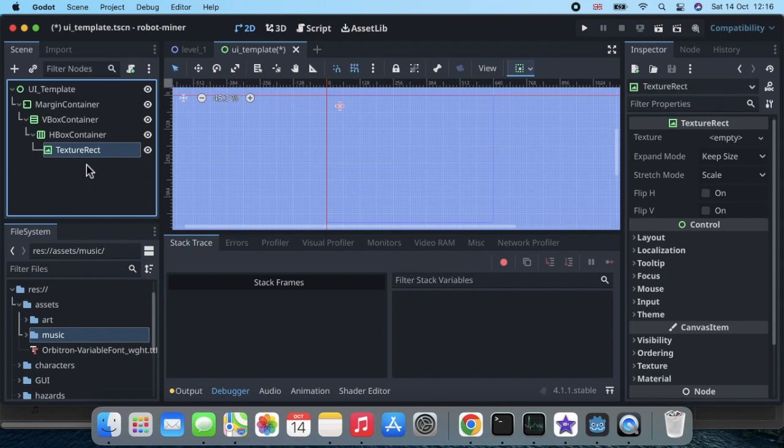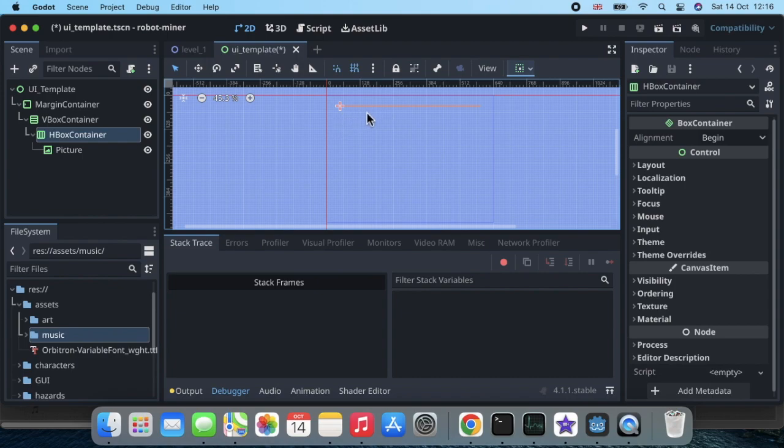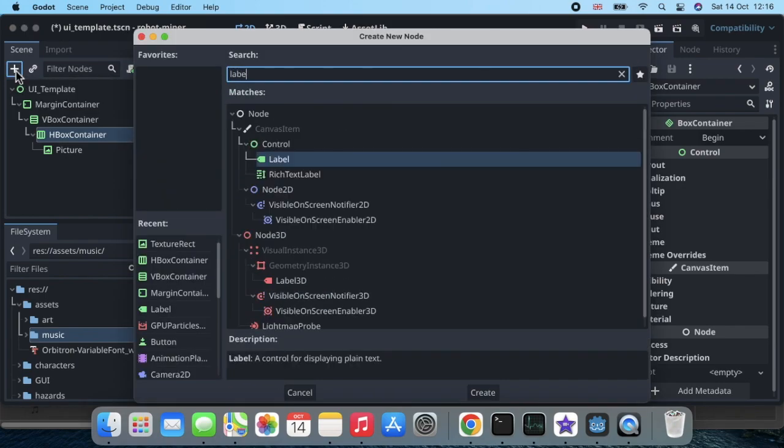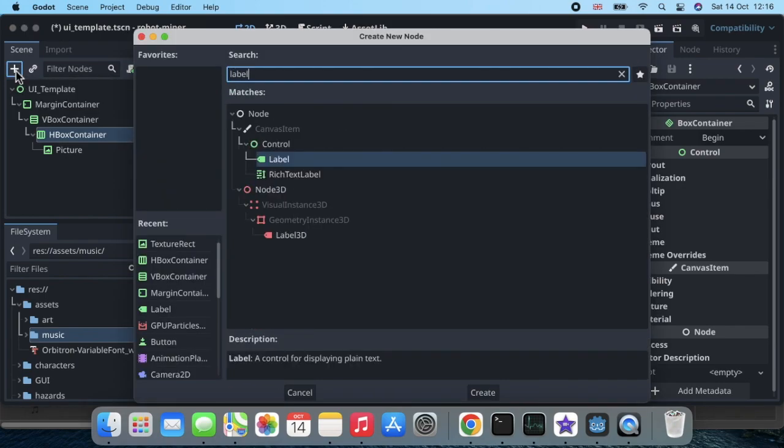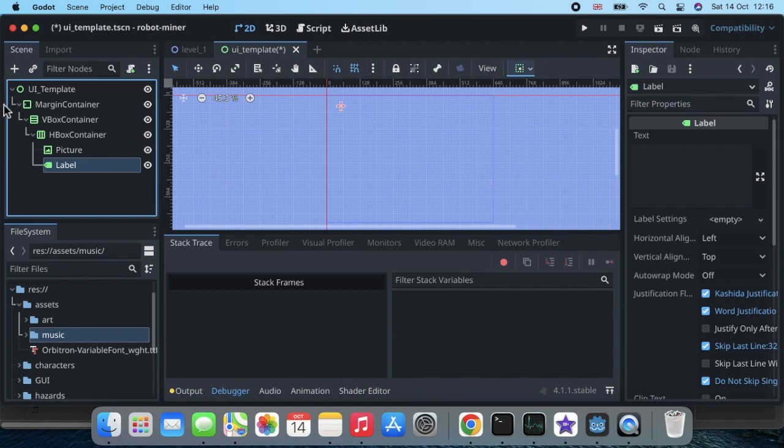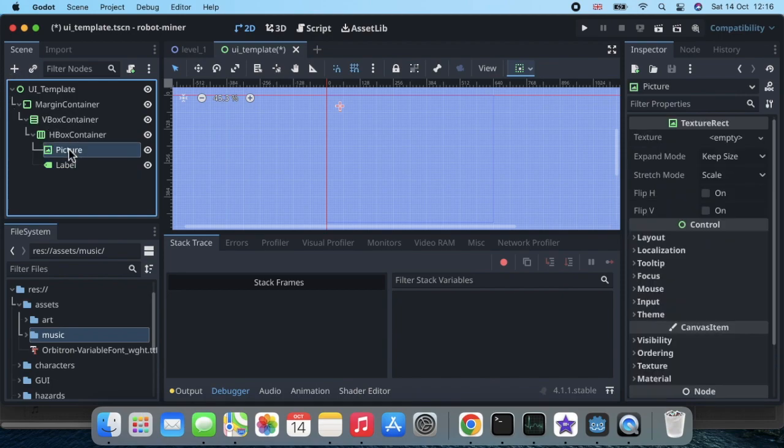That's going to be our little picture of the robot. So I'm just going to change the word to picture by double clicking. Back to HBoxContainer. So we're going to have a picture this side and the title of the game this side. So for the title of the game, I need a label. Put that in there like that. So we've got a picture, we've got a label.